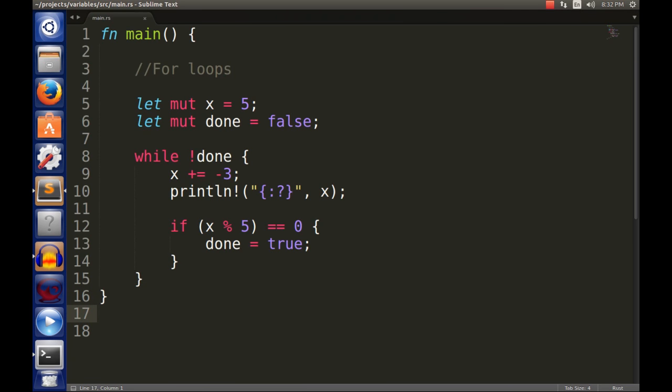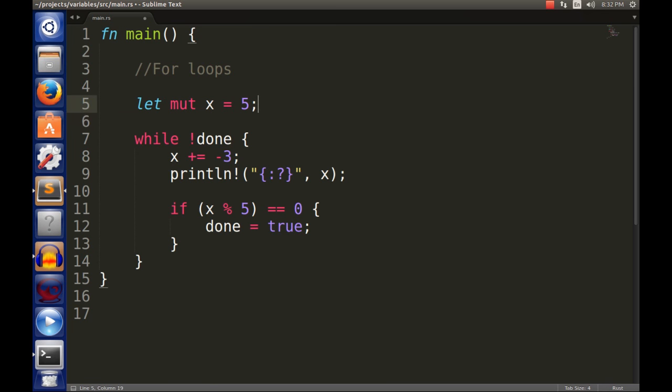I want to show you a better way to do this. Instead of doing a while loop, what we could do is use an infinite loop and use a statement called break, the break statement. The way it works is like this. So we have while not done. Instead of doing that, we can delete this line, so we don't need this variable anymore, which saves us a variable, and we can say loop.